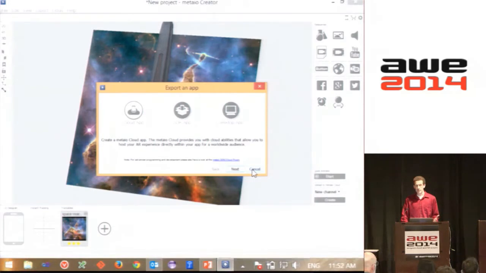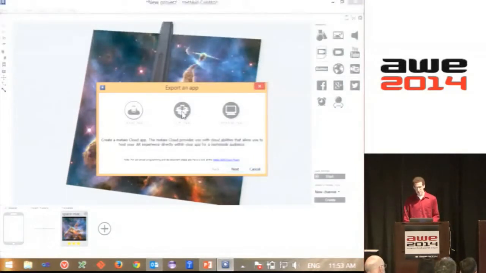The benefit of that is that whenever the provider of the application wants to update the content of the application, they're able to make changes, upload the content to the cloud, and it will be immediately pushed out to all of the users without the users having to download a new version of the application. Additionally, the developer can create one application that runs across multiple platforms, including Android and iOS.